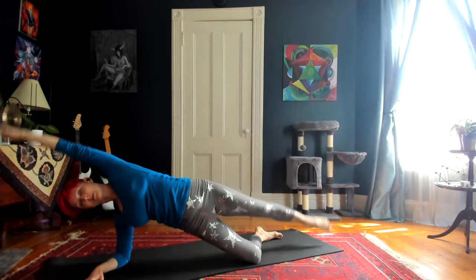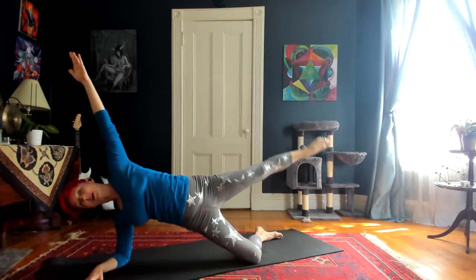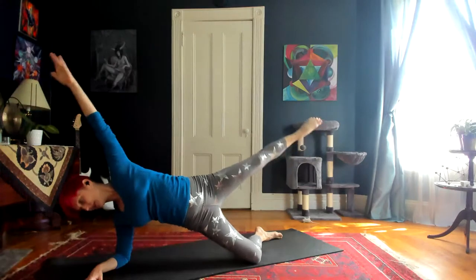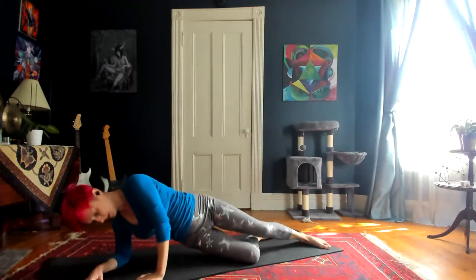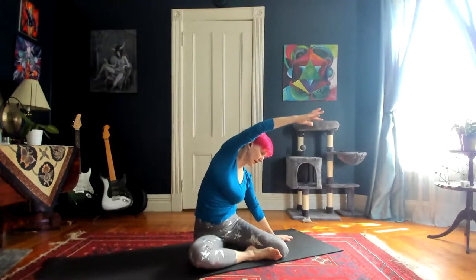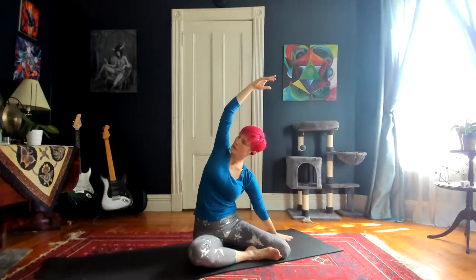Let's go up and down. One, two, three, four. I feel this most on the bottom side. Five, six, seven, eight, nine, 10. And come in, take your bottom leg forward, top leg back, and we're going to do a side stretch there, opening up your quadratus lumborum, opening up the side body. You can open, drop it down, using your breath.